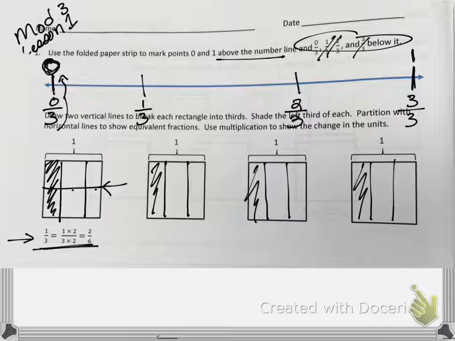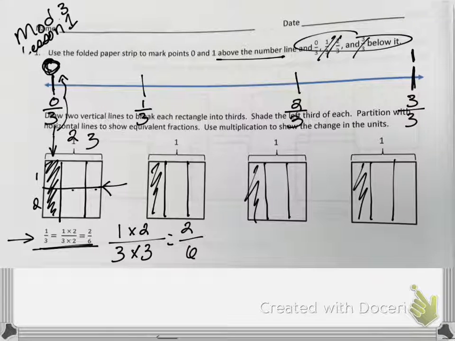Now I have how many groups? I still have 1 group, because we're keeping those original groups. I still have 1 group, which is right here. But now how much do I have in the group? So I have 1 group of 2. So here's 1, 2. It looks like an area model. And then what do I have in total? Well, I still have 3 groups. So 1, 2, 3. But again, I have 2 in each group. So I have 3 times 2. That's where I get the 2/6.